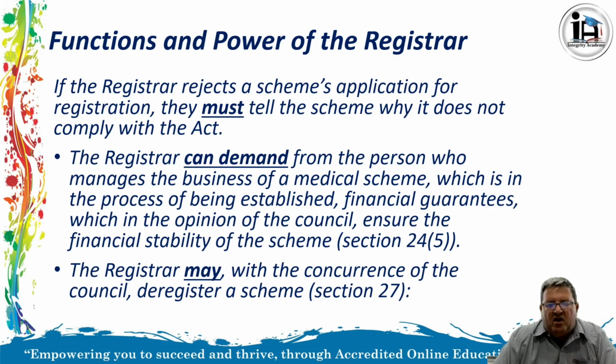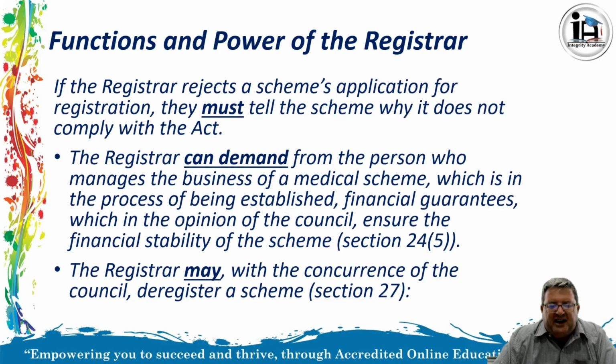The registrar can demand from the person who manages the business of a medical scheme, which is in the process of being established, a financial guarantee. So how are you going to financially back this up if there are claims in the beginning? Which in the opinion of the council ensures the financial stability of the scheme, regarding section 24 subsection 5. So maybe they've got a lot of investors that back them up with millions and millions of rands, or they've got a lot of property, or they maybe started another business which has got millions and millions or billions in the bank account, and they said this business will back up this one.